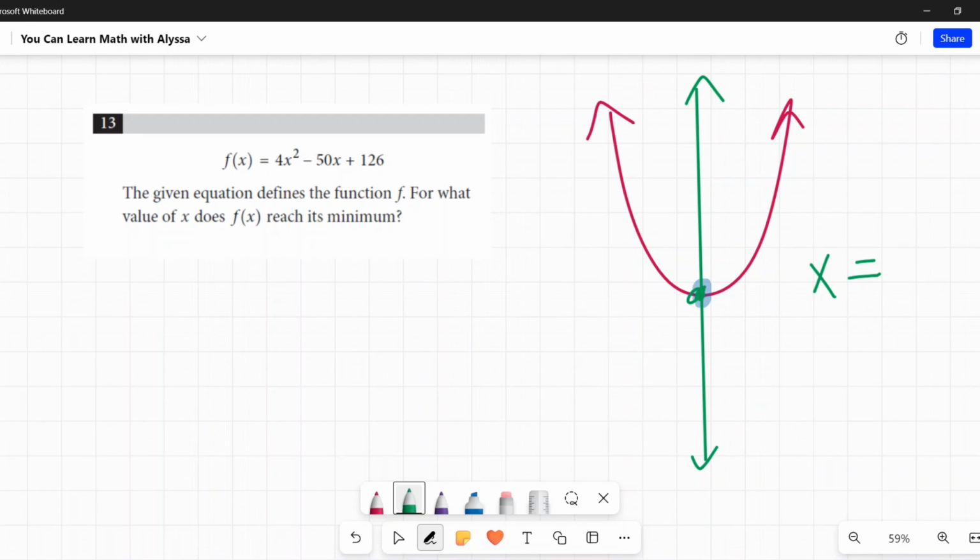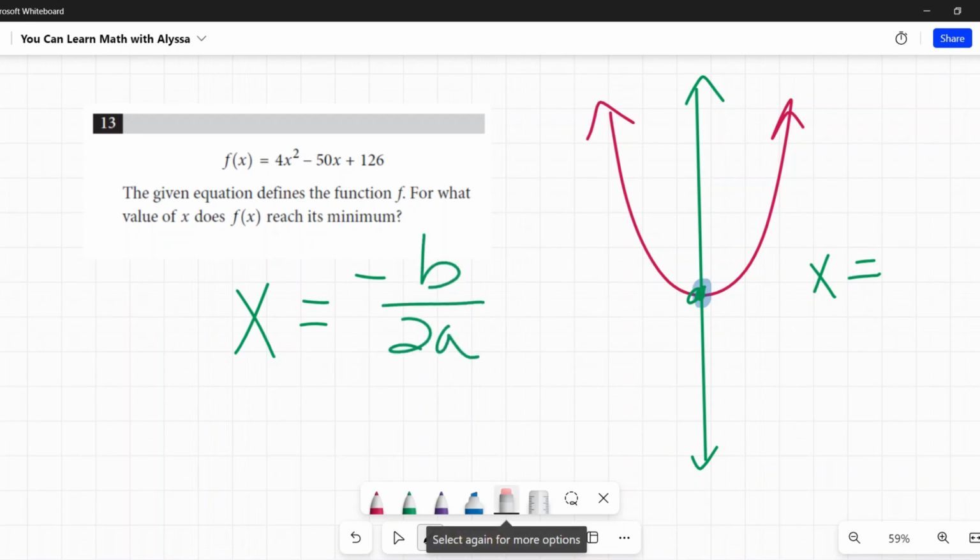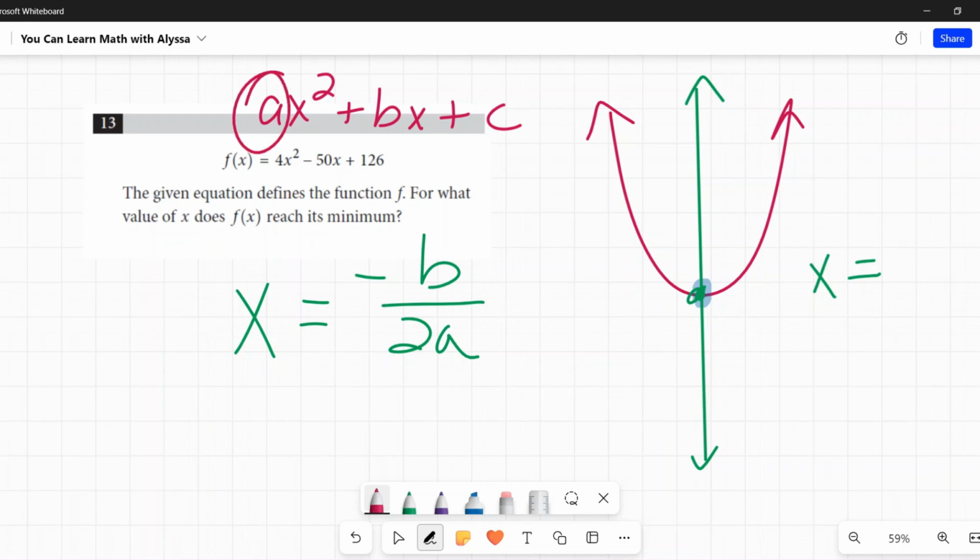And fortunately for you, the formula for the axis of symmetry is really simple. The hardest part is just remembering what this is. That's it. But the math is not hard. Just remembering the process is what you've got to do. So negative b over 2a. When you have a quadratic, this is what we're talking about when we say a and b. ax squared plus bx plus c. a is the coefficient of the x squared. b is the coefficient of the x, and c is the one that's by itself without any variables.